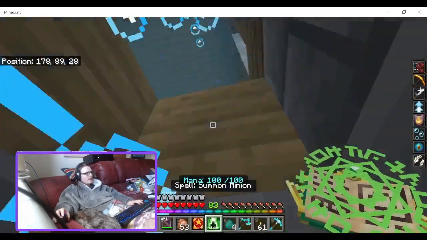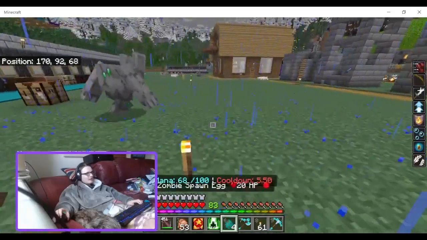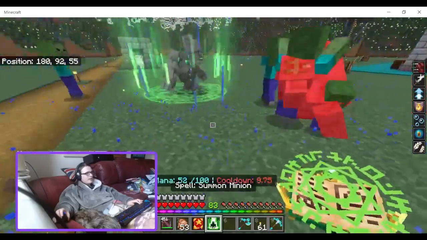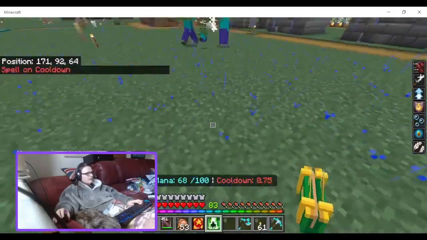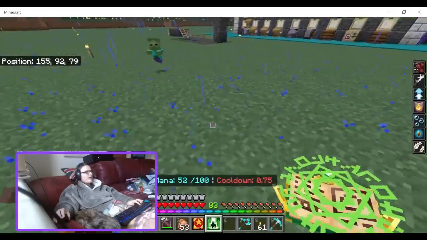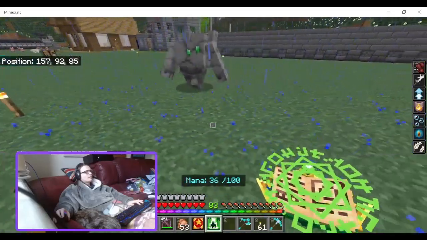Let's go up top, summon a minion, and fight some. Oh, they're cool! That's cool! Okay, come here. Got some zombies for you to fight. Not very smart. Summon one. What? Oh, this one's kind of disappointing. Even though you have to go to the end to craft this, they're not really that strong. They're kind of dumb.